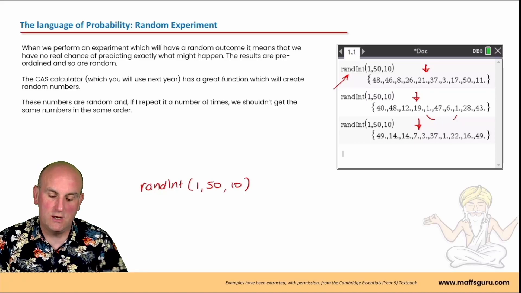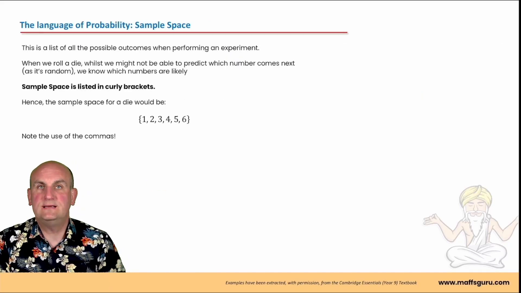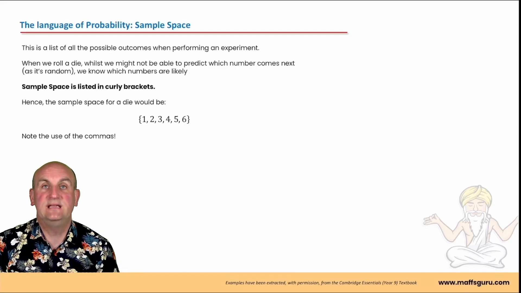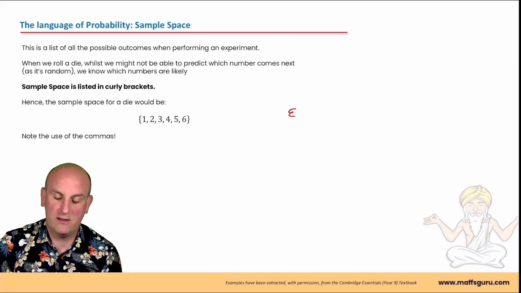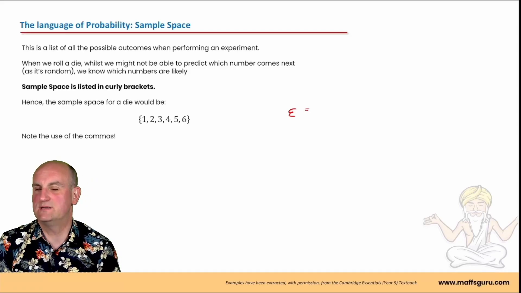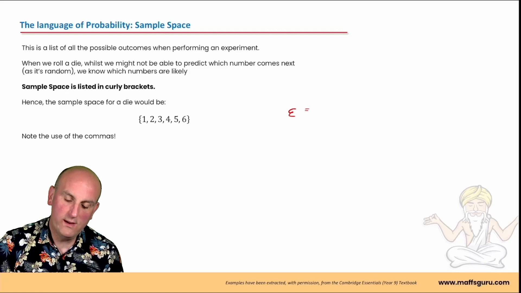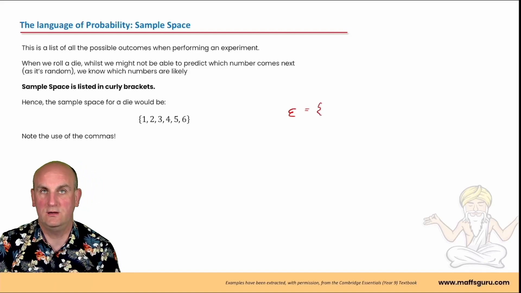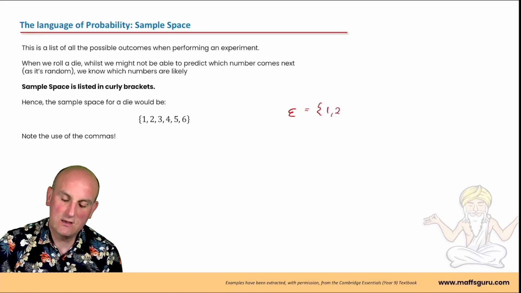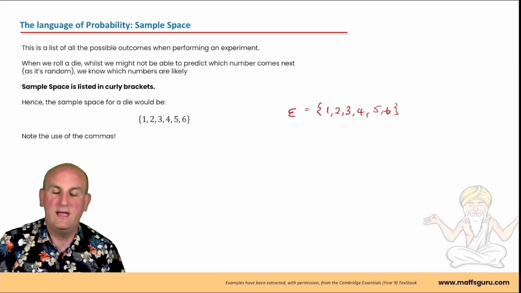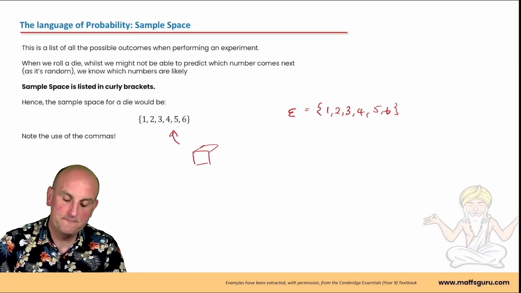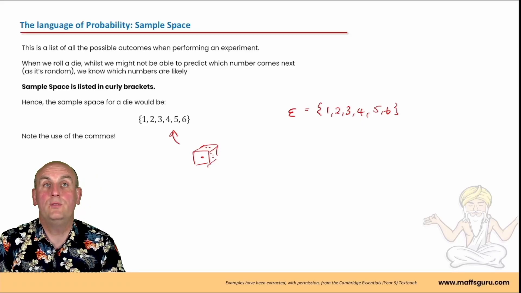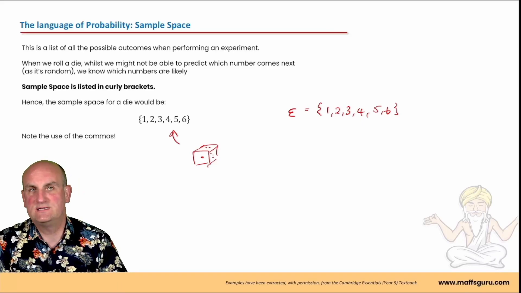One of the things that is very, very important in this topic is a sample space. Now, a sample space has very specific notation. Firstly, it starts with a backwards E - epsilon if I'm using Greek correctly. And it always has curly brackets. What you do is put inside those curly brackets all the possible outcomes that might happen from an experiment. As I say here, these numbers may well be from a die - the possible numbers are going to be 1, 2, 3, 4, 5, and 6, if we're dealing with a standard die.